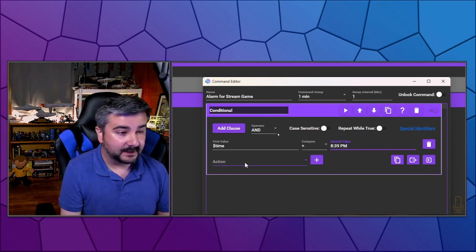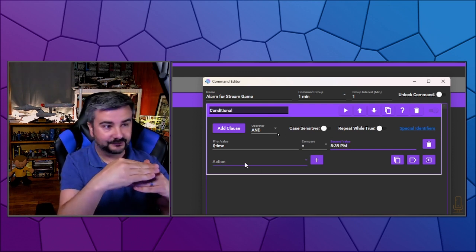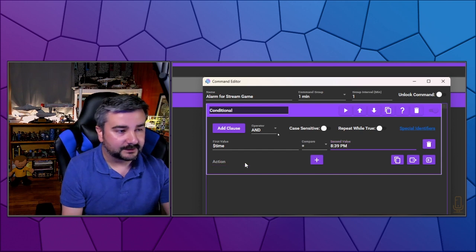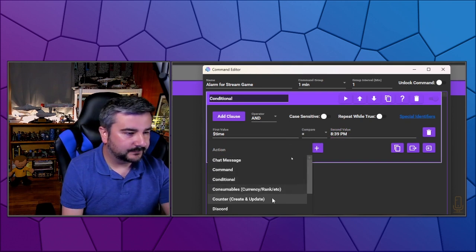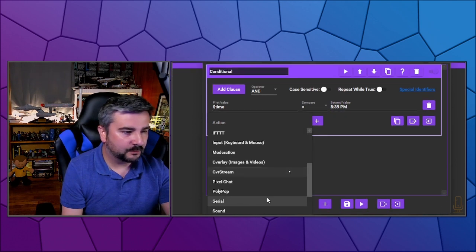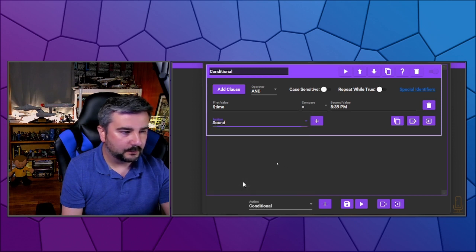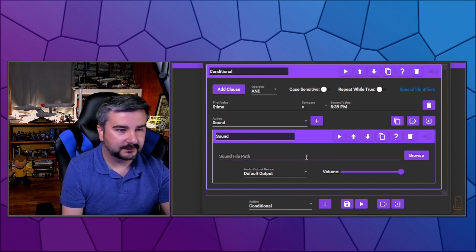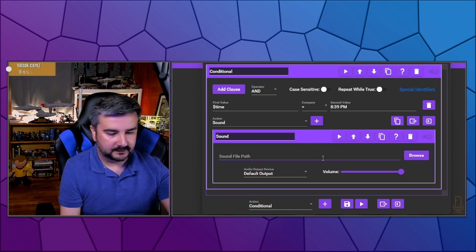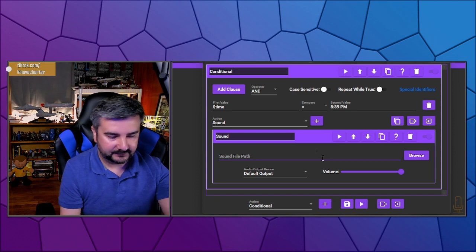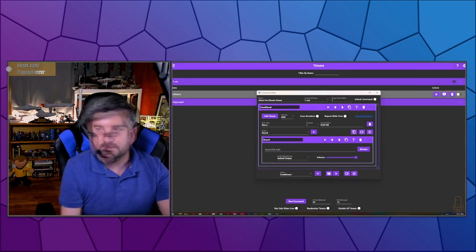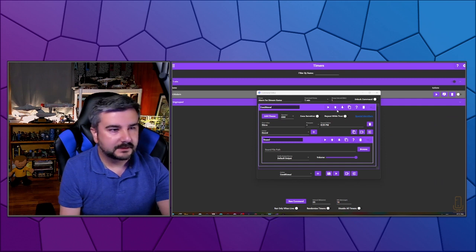And then we have a separate action box inside there. We're going to click on that box. We want a sound to go off for our alarm. We're going to click the add button. We have a new dialog here. And I already wrote down the path of the sound file that I want. These are local paths. Let's grab that. And we are going to paste that in right here.